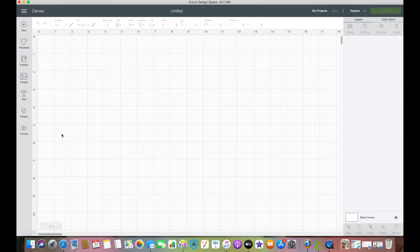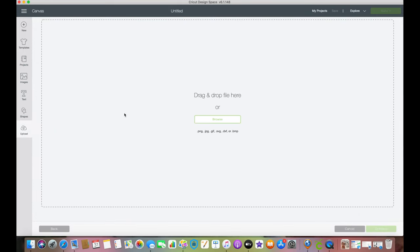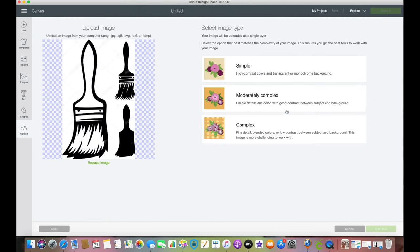So the first thing that you want to do is you need to upload your image into the canvas area. So you just want to click the upload tab, and then you can click upload image, and from there you'll click browse. Once you get to the location of the image that you wish, you can click open and that will bring it into your area where you can now work on it.